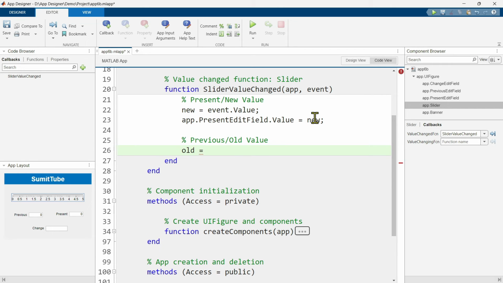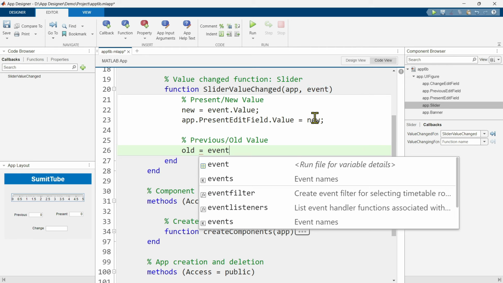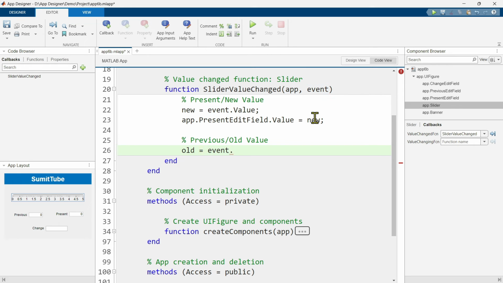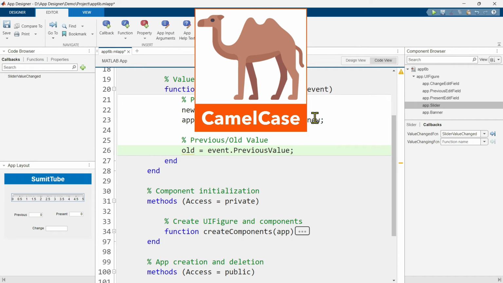Now we have to use this event argument. Now PreviousValue has two words. Every word starts with uppercase. So P would be uppercase followed by all lowercase. Now Value is a new word, so you have to use uppercase V followed by all lowercase. This type of naming convention is known as camel casing.